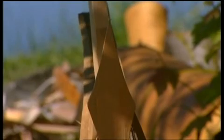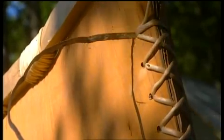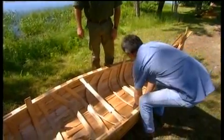We had to tap the ribs in, finish the bow, add the gum and resin. But some of the ribs had been damaged getting them to fit in the dark, and they needed replacing. Just one more thing to squeeze into an already packed schedule.